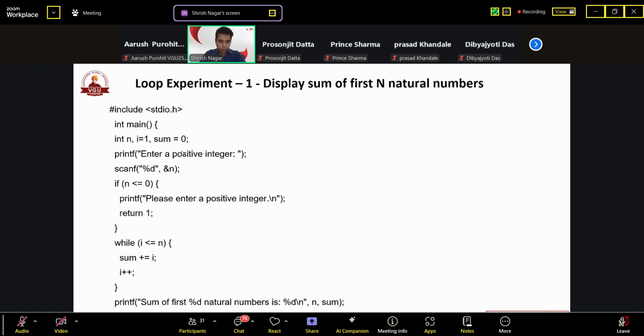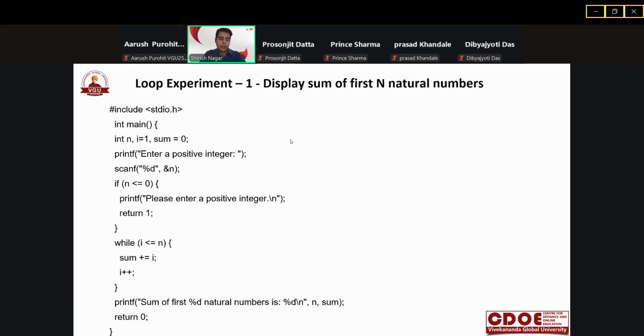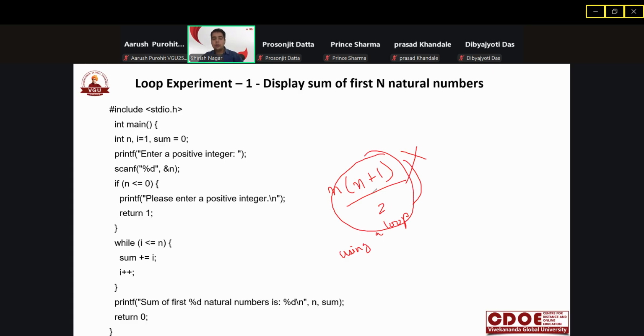In this, we will print the sum of n natural numbers. Many students use that formula n into n plus 1 by 2. When your examiner specifies using a loop, don't use this formula. There are different ways to calculate the sum of n natural numbers. No one is asking you whether you know this formula or not. You have to use a loop.